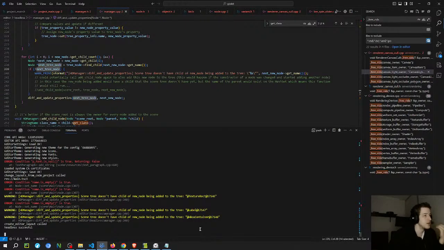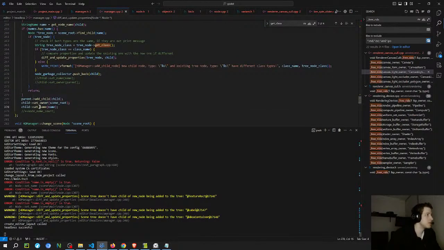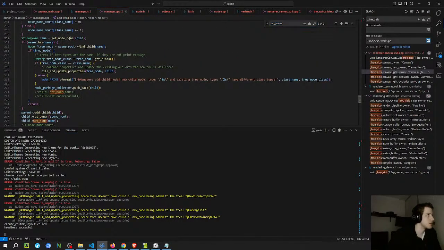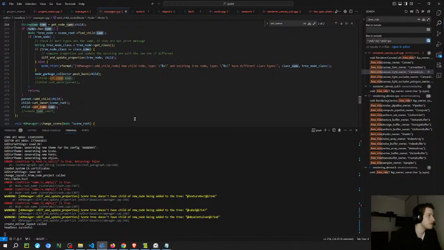So the key of the issue is probably the nodes that are added in the constructor. There's something weird going on that I don't understand very well. And the other thing is this message here of "name is empty." I think the only place I'm setting the name is here. So what is happening is that because I changed this, it is getting an empty string or a null value or something like that.